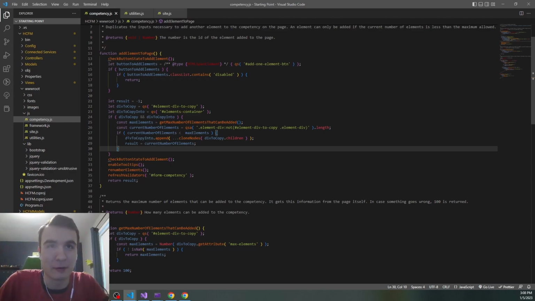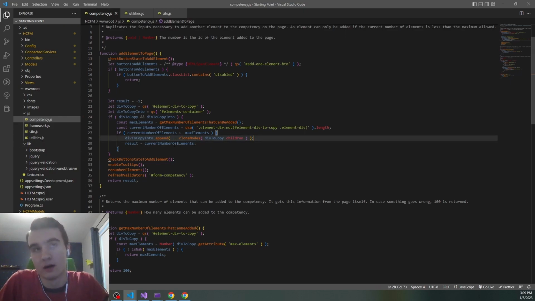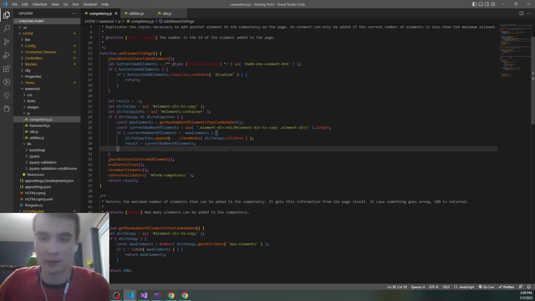Okay, and now here's how we're actually appending the div to the page. We're doing div to copy into dot append, and then we're doing this here. So why do I have to do this? Why don't we just append the div to copy?